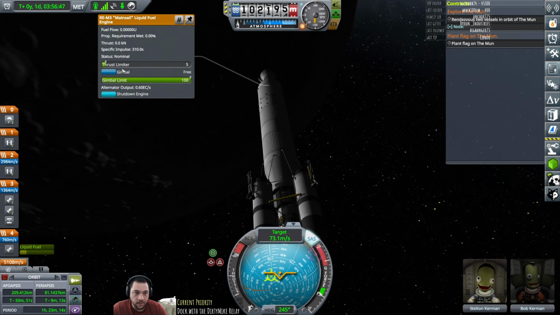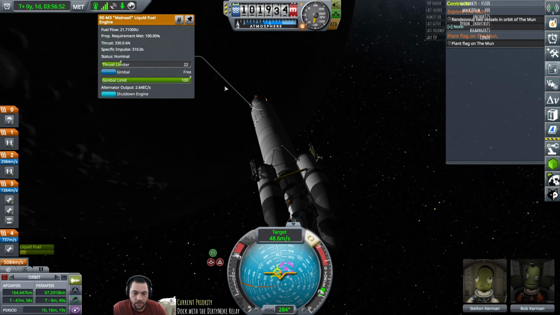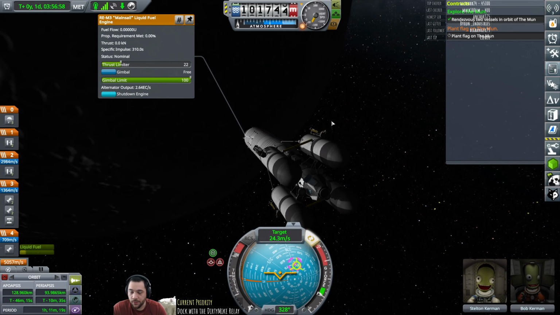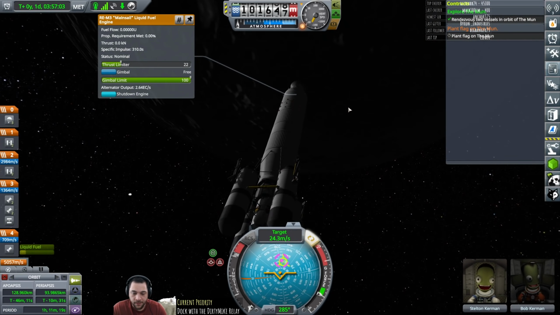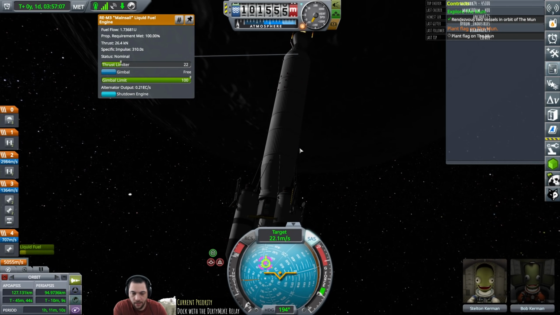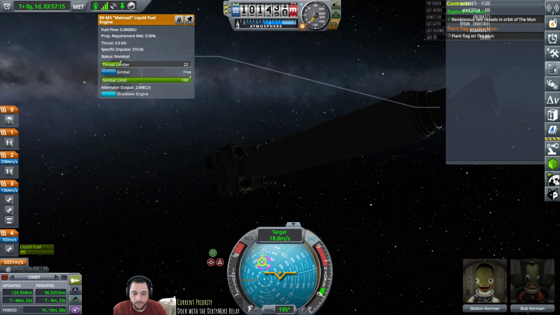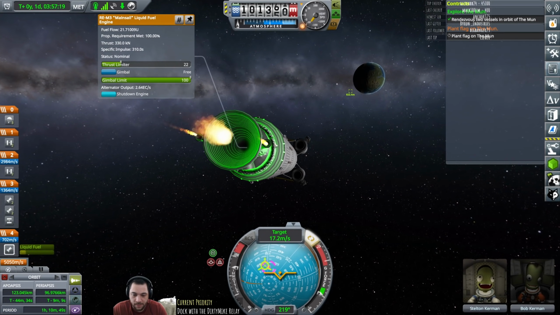Yep, I can see it. And now we are only 24 meters away. I just got credit for the Explore the Mun. We've rendezvoused 2 vehicles. But what I want to do is match it closer, so that the satellite is very, very close to me.